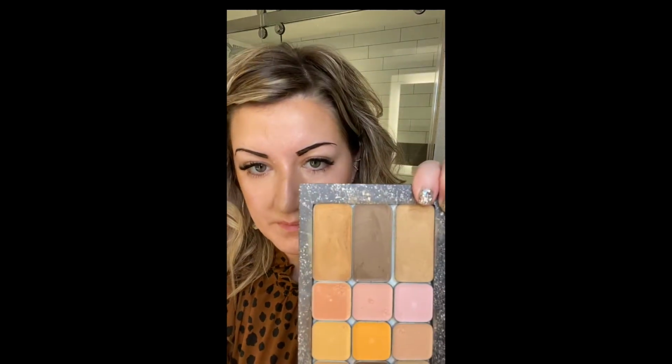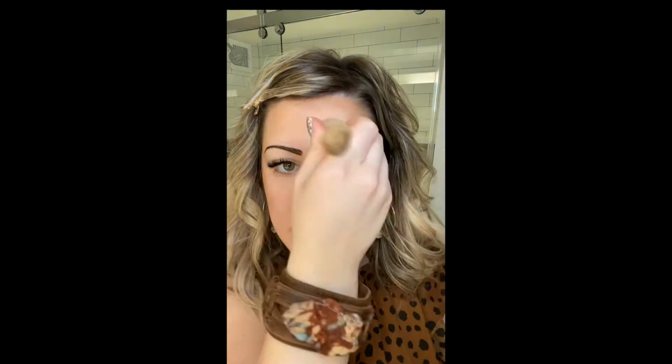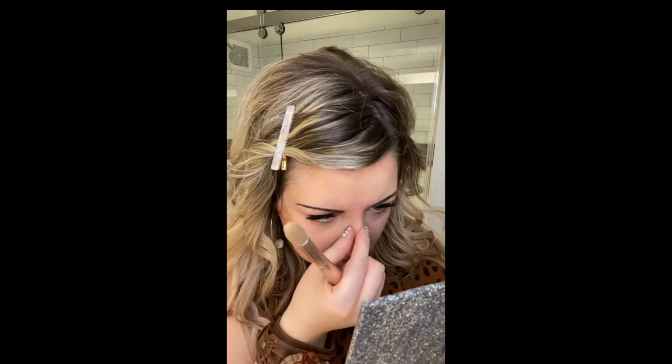I'm going to use that same end of the detail brush and go into my main highlight. So I'm going to apply my main highlight, which is closest to my natural skin color, in areas that I don't have my contour. So for me, that's going to be in the middle of my forehead and other areas that I need coverage. So I want coverage on my nose and then around my lips and on my chin.